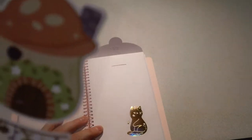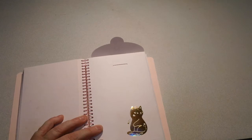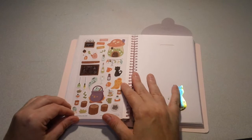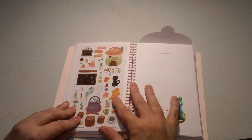Oh my goodness. Okay, this is another transparent page, and it looks like little bottles and little wine glasses, maybe little characters. Oh my gosh. One looked like a little guitar, I think, but there are little characters there. Oh my goodness, look at that. Super cute.